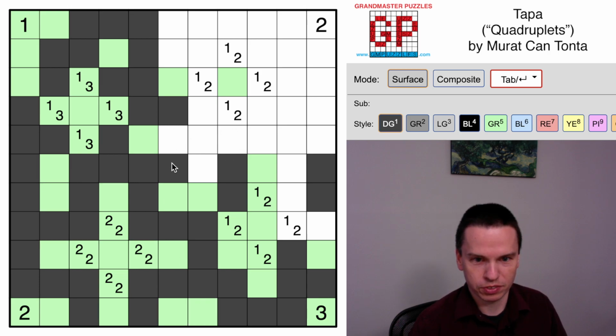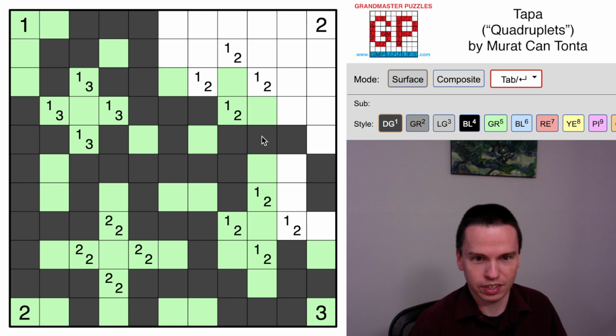So how do we get from the center to the right side of the grid? It's only through these cells here because it's not through these 3 cells. So I've got to take these 2. Taking those 2, we have to take this to fulfill the 1-2. These for connectivity, this to get over to that side.